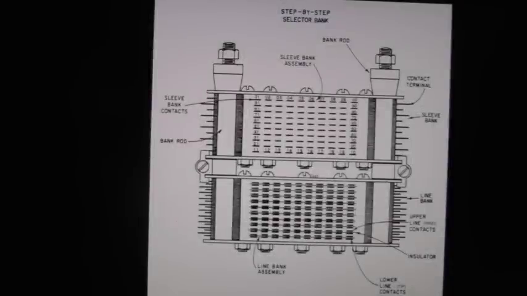Here's a diagram of a selector bank, which is identical to a connector bank. So we'll use this diagram to explain the connector bank. There are 2 tiers. The upper tier contains the sleeve terminals and the lower tier contains the tip and ring terminals. The numbering scheme on the top tier identifies the last 2 digits, that is the tens and units digits, of the telephone number. There are 100 numbers ranging from 00 to 99.